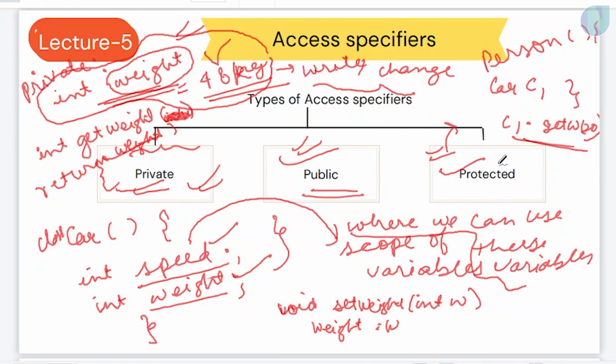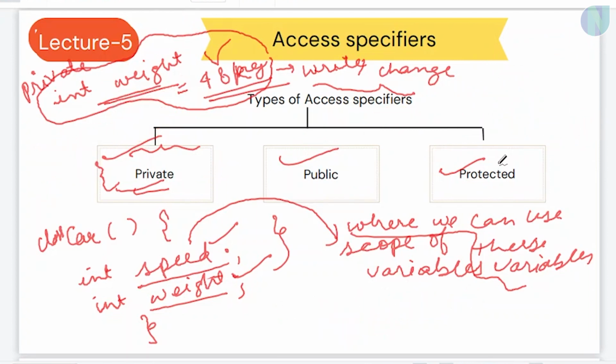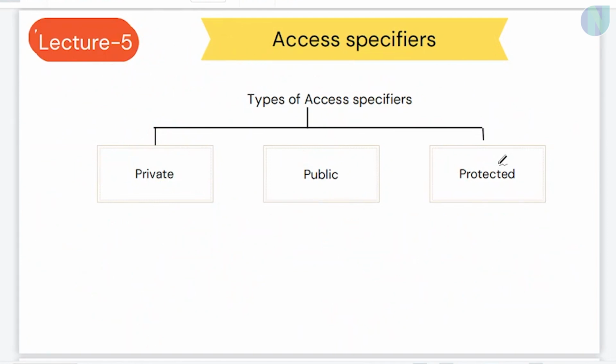So this was a brief intro about what access specifiers are and what the different types of access specifiers are. An access specifier defines how the members of a class can be accessed. Whenever a member is declared private, it cannot be accessed from outside the class. Whenever a member is declared public, it can be accessed outside the class, and whenever a member is declared protected, it cannot be accessed outside the class, but it can be accessed in the inherited class. So this is all about this video on access specifiers and their types. We will look at all the types one by one, like private, public and protected, in the next videos.